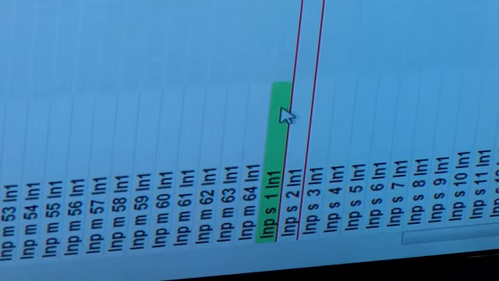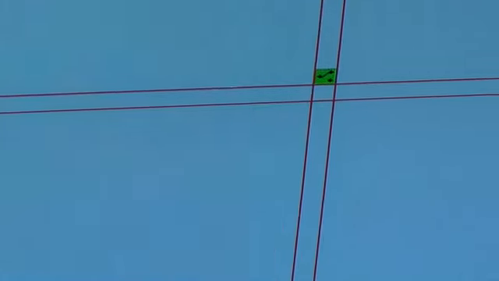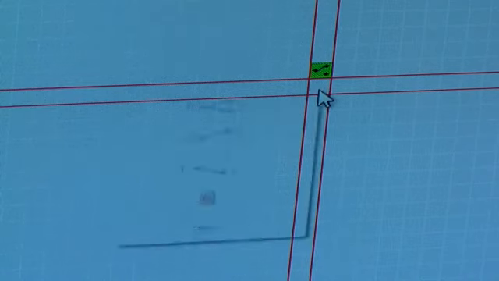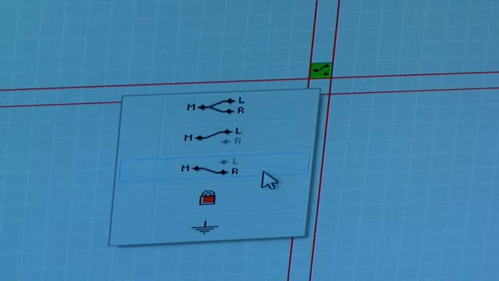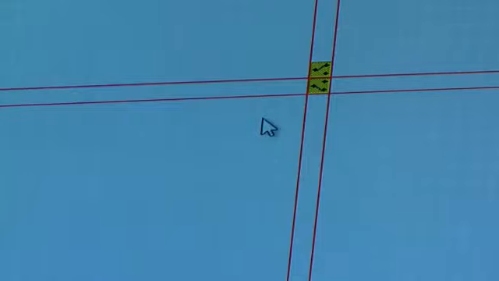I want line input 2 to go to the remaining signal path of my first channel. So I'm actually going to reselect input stereo 1, and that's the crosshair that I want. I want line input 2, which is my right signal, to go into stereo input 1. I double click to make the patch, and notice once again it brings up that pop-up menu, but this time I want my mono signal to go to the right side of this stereo channel. Boom, you select it, and look at what happened.